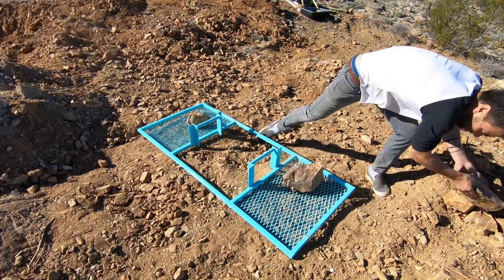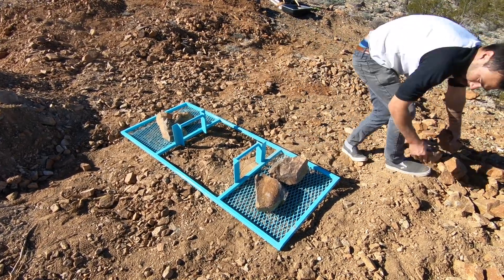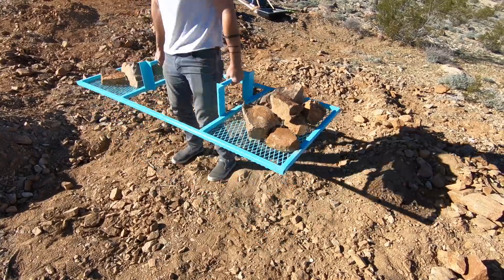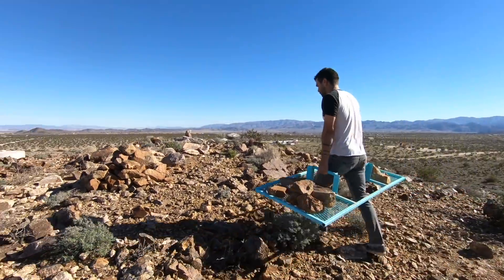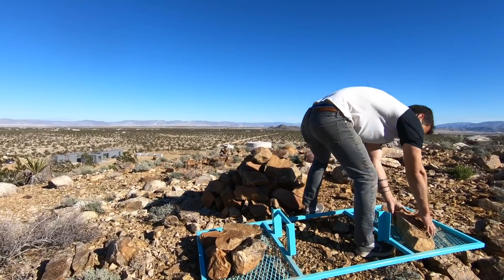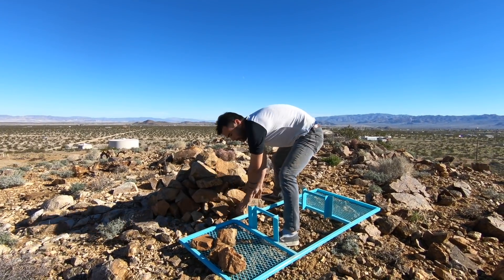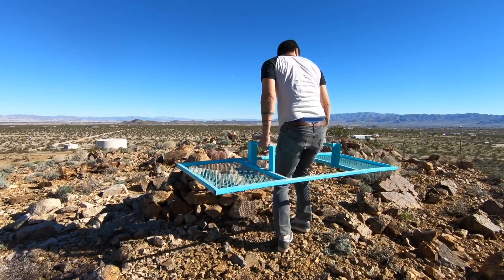So I made this thing and I don't know what to call it, so we'll start with the why and how and figure out what to call it later. The property I bought has a small mountain on it covered with rocks. This is great because now I have free material for projects like rock walls, fire pits, or maybe even a small castle. But getting all the rocks into one place is the challenge. The terrain is way too rough for a wheelbarrow and I don't want to be driving a tractor or ATV all over the place leaving track marks. So I took some inspiration from a trap bar used for dead lifting and the farmer's walk exercise, and made this rock carrying device to help me move stones around my property and get a pretty good workout at the same time.